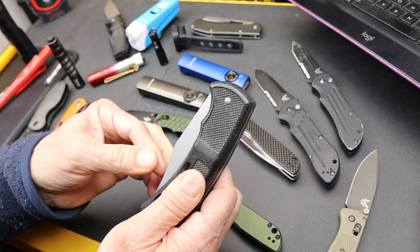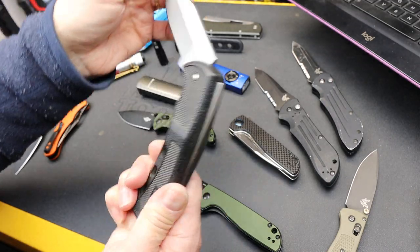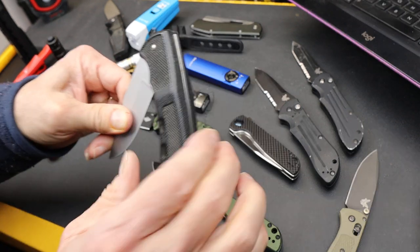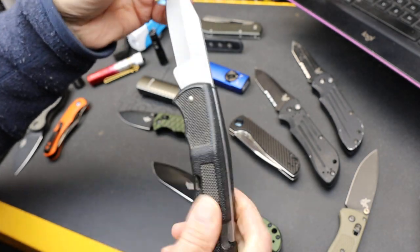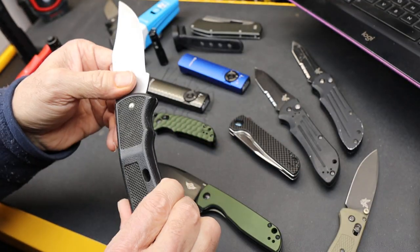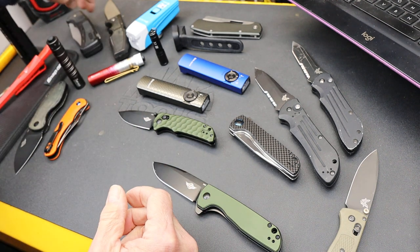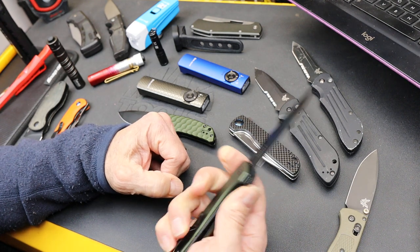It's been back to their factory twice and they've snugged it up, but look at the way it moves — or doesn't move — it's got all kinds of wiggle up in the front. And it's USA made. Buck isn't terribly far from where I am, but just kind of a letdown. These Olights, though — I'm impressed. Olight's nailing it.